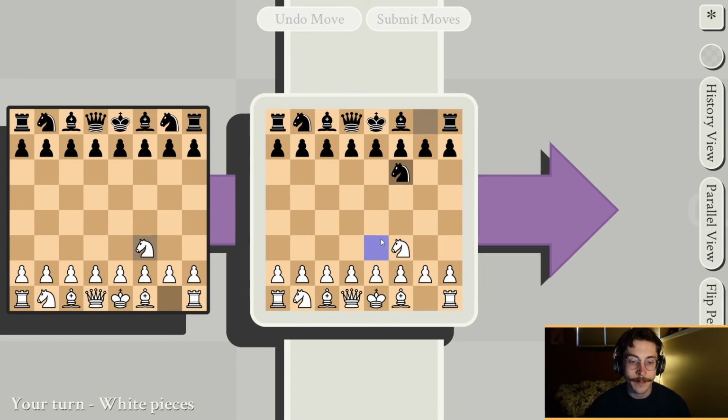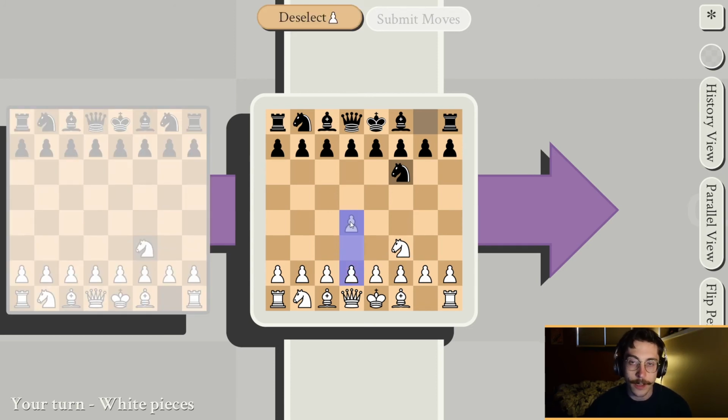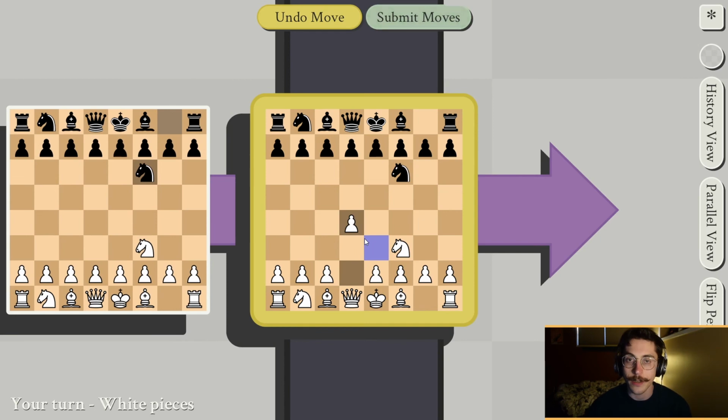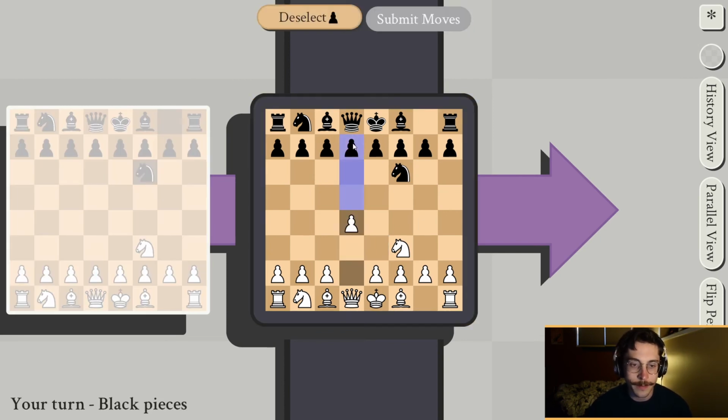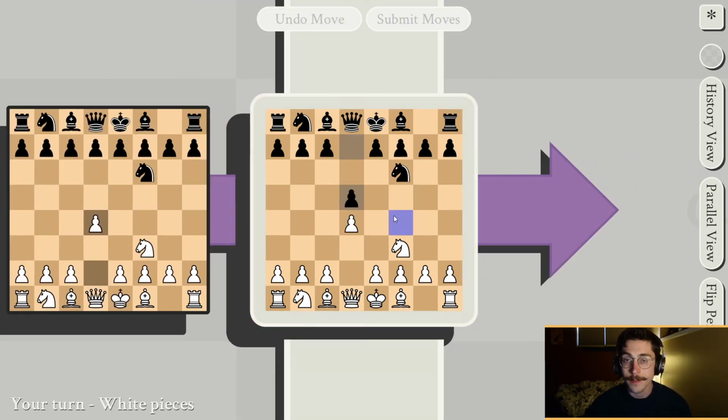development. Next up, this pesky little diagonal here. Gotta close that up, and this will help us avoid a lot of other shenanigans. So easiest way to do that, just push your d-file pawn 2 squares. Same thing from black. And now our f-pawn is nice and protected.